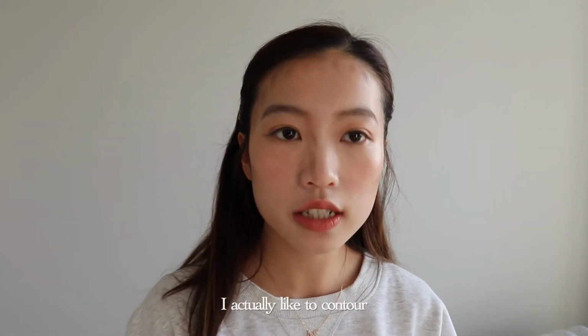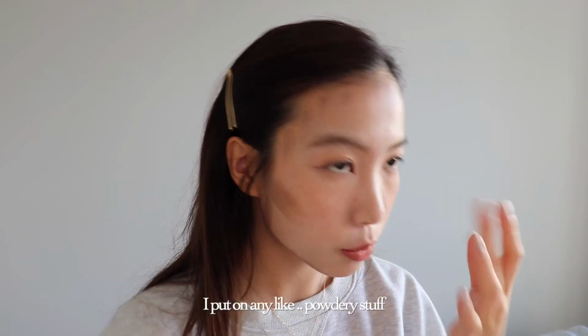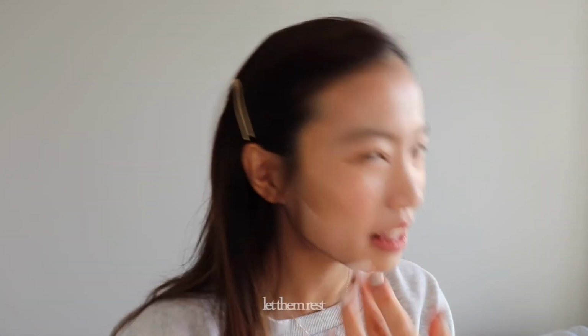So for me, I actually like to contour with the contour stick. I have extremely dry skin. If I put on any powdery stuff, my skin's just going to be drier and drier and drier, like the Sahara Desert. I was going to use my brush, but I just washed my brush, so let them rest.